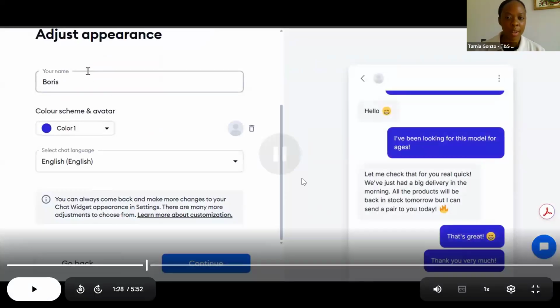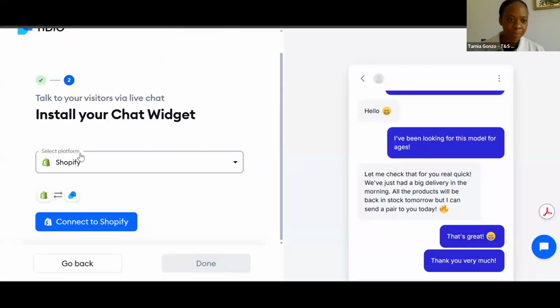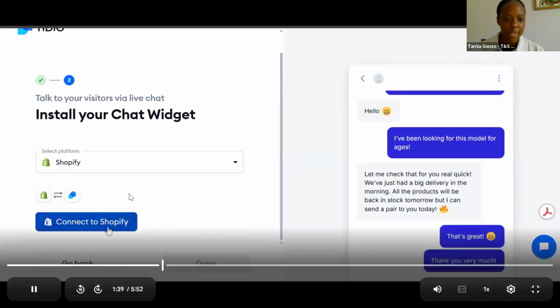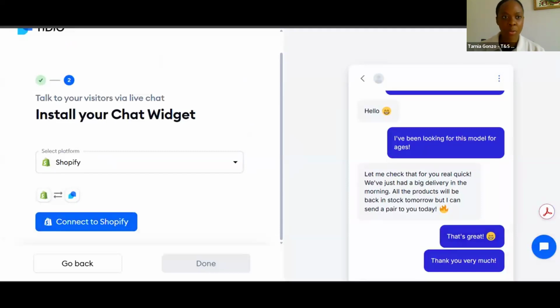Okay, so to install your chat widget, you can name it whatever you want. You can see it looks really lovely here. You can add the color, you can add the chat language, and then you can go on to add the tone of voice and customize it a bit more. And then you connect it to Shopify. So it's connected to your website. Once you click that and you follow the instructions on Shopify or whatever tool you use, you can then press publish and it will be live on your website.